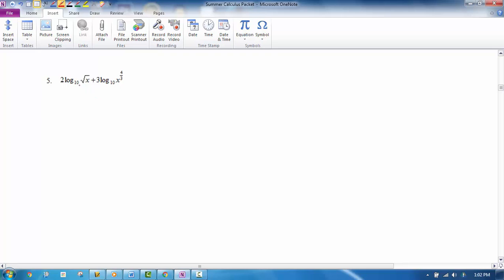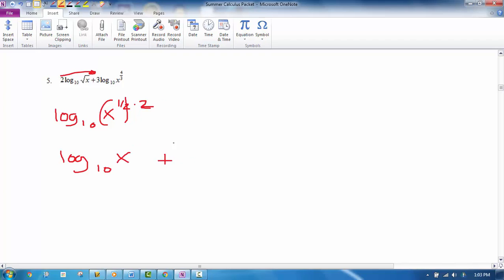We can try a little bit more challenging one here. First of all, we have to put this into one logarithm, so we have to simplify this. So I'm going to write this as log base 10. This is really x to the 1/2 power, right? And another property we learned is that we can bring this 2 up. So if we bring this 2 up, it becomes a power right here, which I can multiply. So it's like this gets raised to that power, which I can multiply and turn that into log base 10 of x to the first.